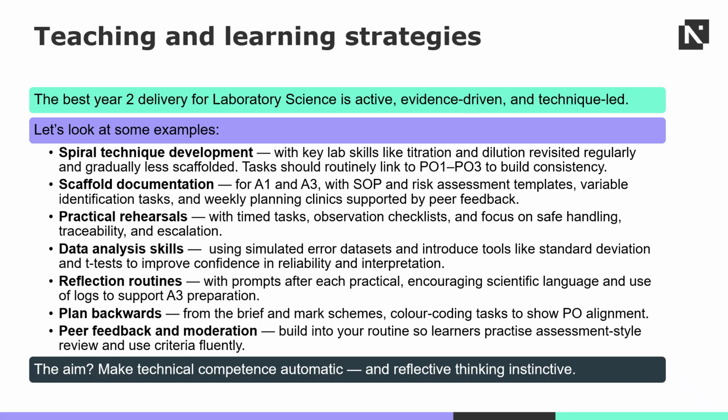For practical rehearsal and observation, so A2 focus, timed practicals should be supported by peer and tutor feedback, observation checklists, and routine practice of safe handling, traceability, and escalation procedures. To support data analysis and reliability, so A2 Part B and A3, learners should work with simulated data sets that include anomalies or errors. This enables them to practice identifying reliability issues and apply statistical tools like mean, standard deviation and t-tests within realistic lab contexts.